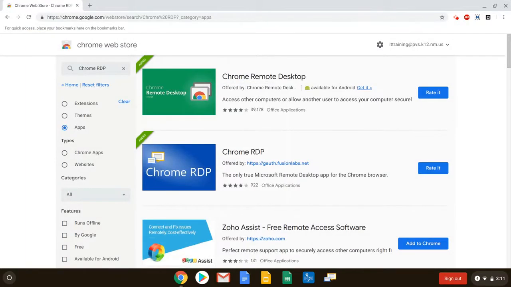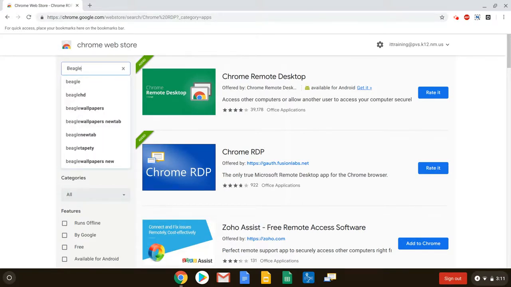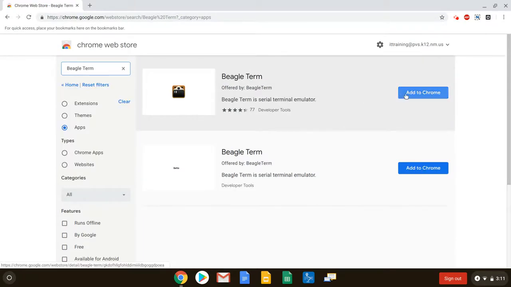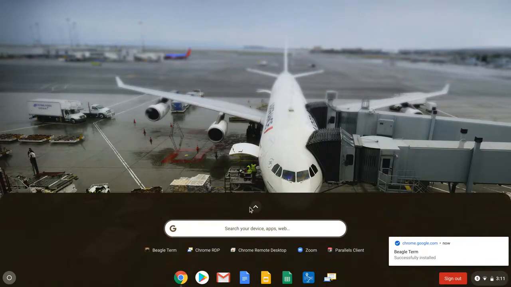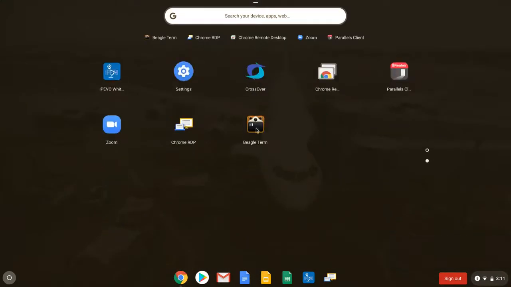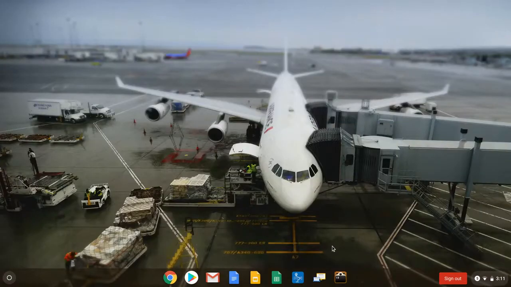So the last app that I want to talk about that I feel like really comes in handy, particularly for me, is called BeagleTerm. And BeagleTerm is an emulator. It's an application that runs a direct serial connection to serial capable devices. So I'm going to show you what I'm talking about here. Probably my favorite Chrome app because of how useful it is in a pinch. And you'll see here that it's a pretty funny looking application actually too.